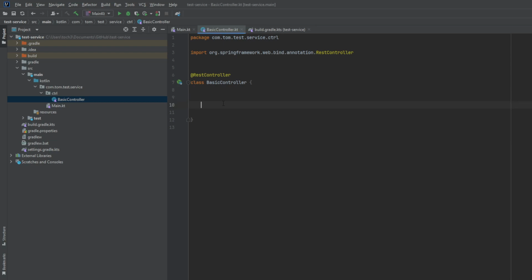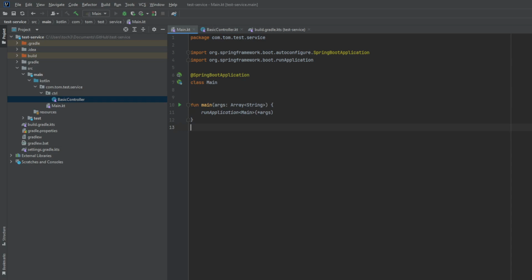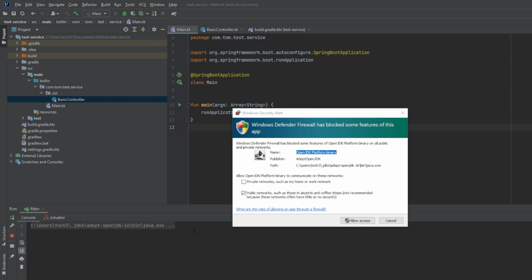So essentially we're going to do fun sayHello, and this is going to return a string that says hello. I'm going to set the return type to string, and then we're going to add another annotation here for GetMapping. See, IntelliJ is already helping me out with all the info, so we're just going to do slash. This will be our base path here. So now if we go and run this main function, it should start up our Spring application.